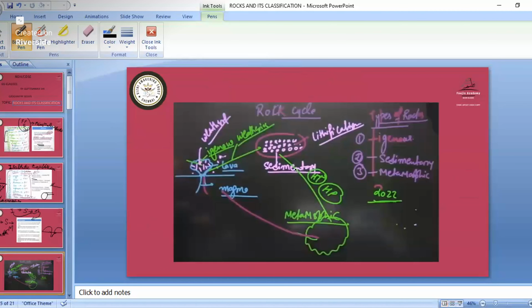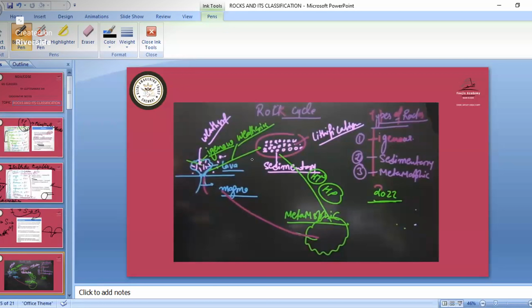Now in the rock cycle, the types of rock are igneous, sedimentary, and metamorphic. In the rock cycle, what will happen? The small particles, due to lithification, first form igneous rock. Then igneous rocks will change to sedimentary. Then sedimentary, due to high temperature and high pressure, will turn into metamorphic. Then once it goes inside the earth and subsides under the earth, it will turn into magma. Then it will come out in the form of a volcano. Then again it will turn into igneous rock.